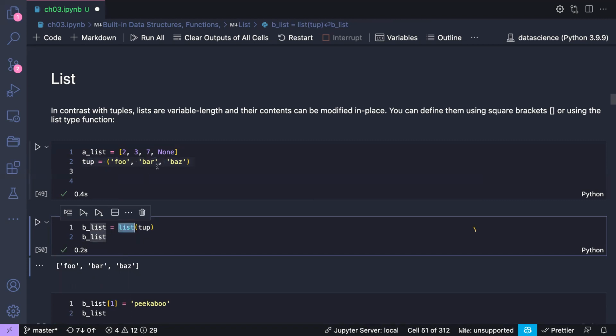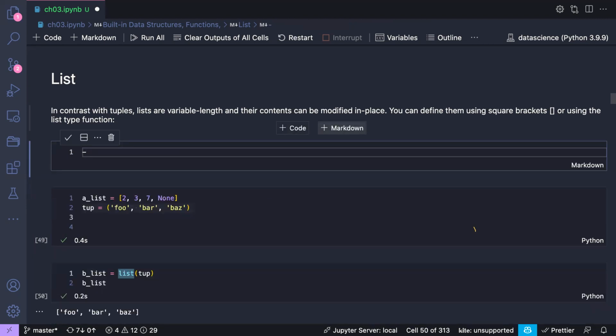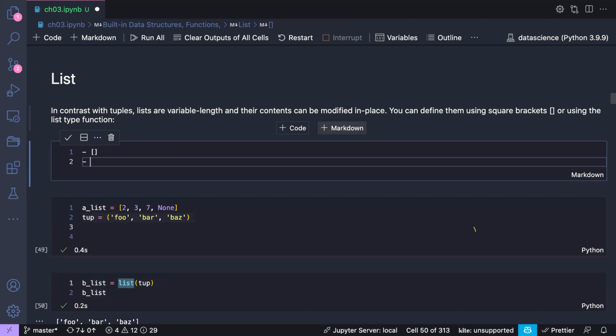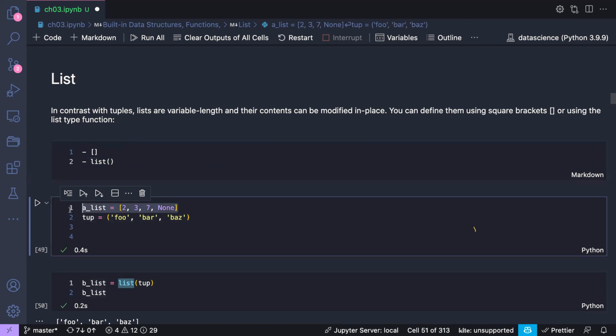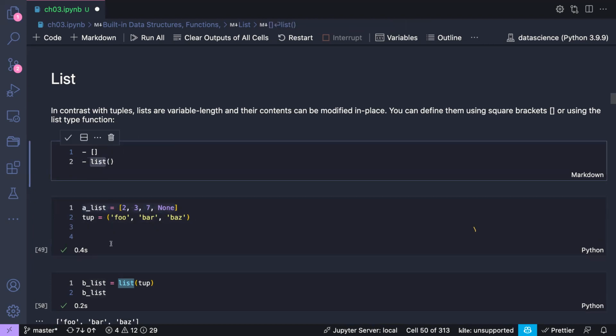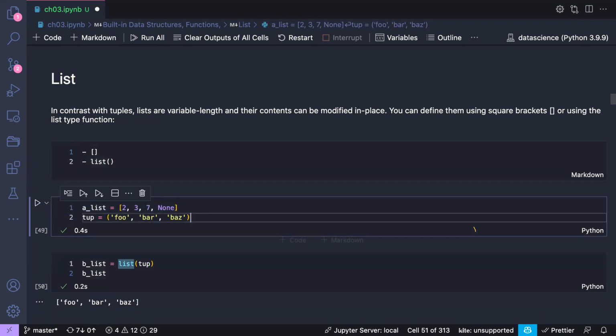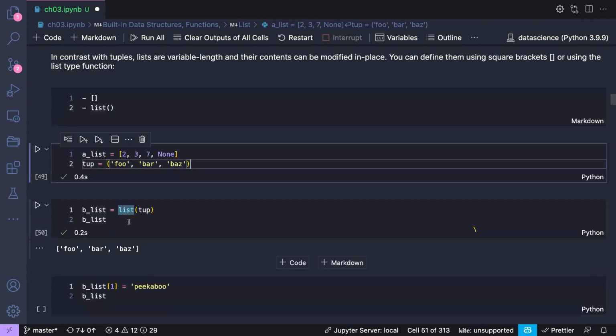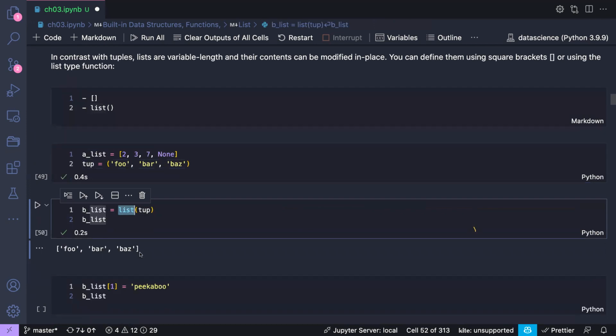So there are many ways to create a list. One, using this to create a list. Number two, using this method called list. All right. So if you have items, you can create a list. Here I create a list. But if you have some other stuff like a tuple, you can call the list method on it that will convert it and create a list. So you can see here I call the list method on a tuple. Now I have a list.